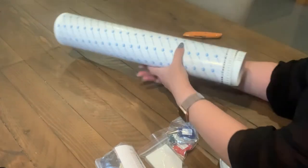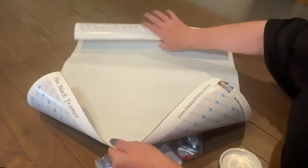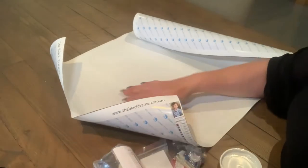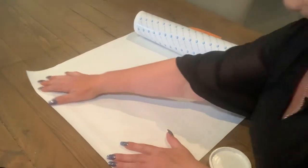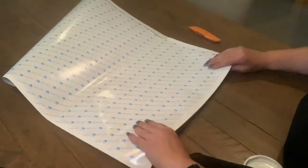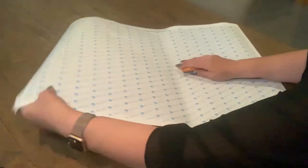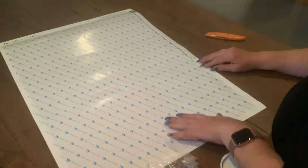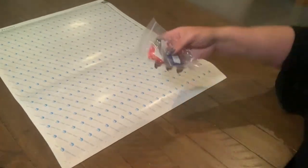I know one thing not to do is I can't really roll it the other way, or you shouldn't. So I've been told, because this is a different type of glue. Maybe I can do it a little bit. Oh, and am I running the risk? I'm gonna leave it like that. I'm so interested to see how they've charted this. How many colors? Oh, let's go through one thing at a time.